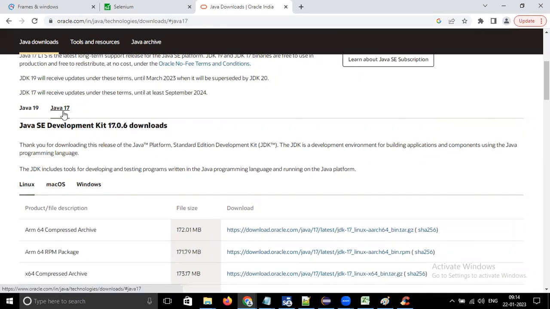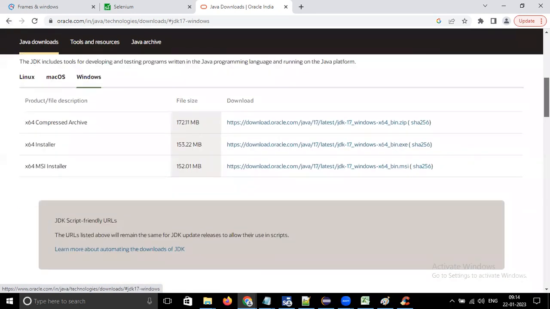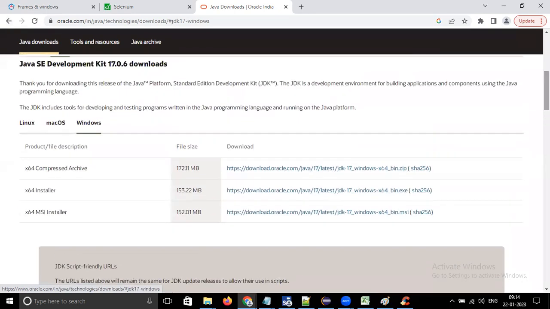If you want to download a little bit older version, select Java 17, or if you want Java 19, you can have that. You have these three installer files. The compressed archive is a zip folder. If you want to download a direct .exe file, the second one and third one are the same, the MSI file and the .exe file. You can download the second or third one and install it.